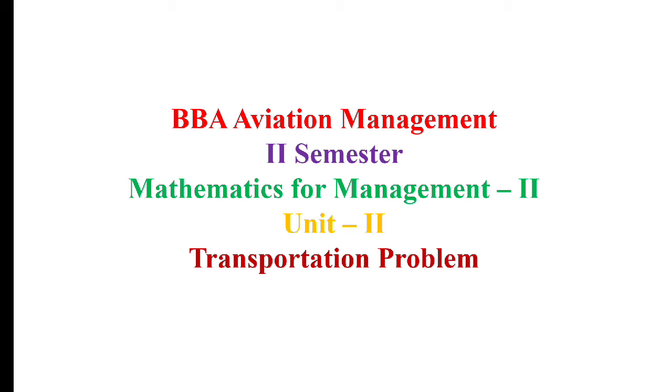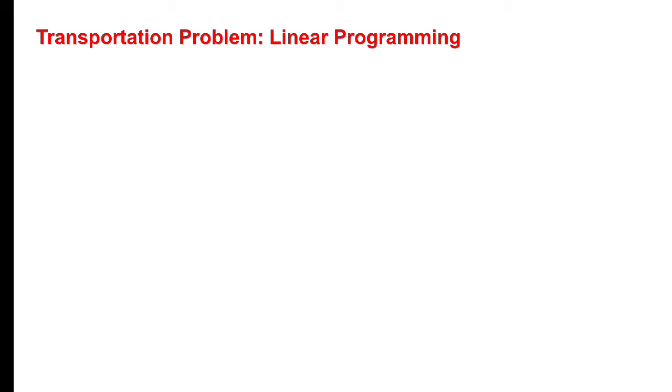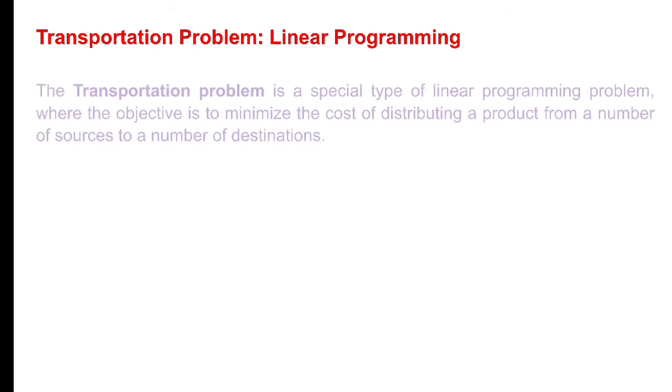This model will help us reduce the cost of transportation from one place to another, from different sources to different destinations. In other words, we can say supply and demand. Here we need to think that it is a modified version of the linear programming problem, but we will consider the constraints as equal to 1. The transportation problem is a linear programming problem.